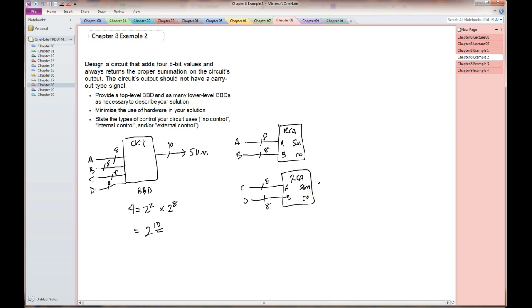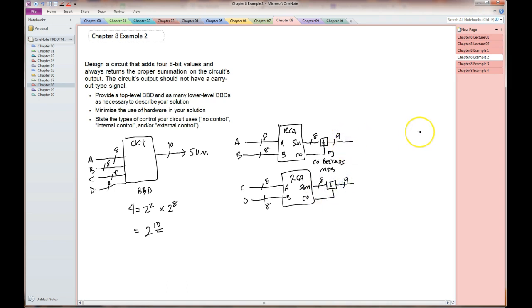So when I add 2 8-bit numbers, it could potentially, if it overflows, give me a 9-bit result. The carry out represents the 9th bit, and so I'm going to take advantage of that. Here's my little append notation. This carry out becomes the 9th bit. I'm appending it to this thing, and I'll put a note there, CO. So that looks good there. So I'm going to do the same thing with this circuit. Here's my little append notation. And this becomes 9 bits.